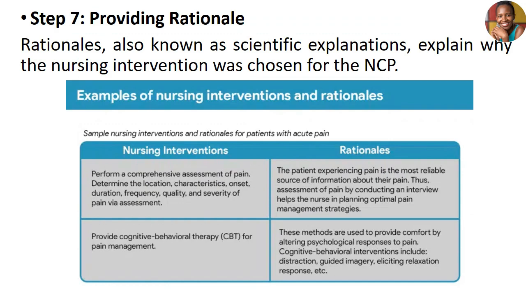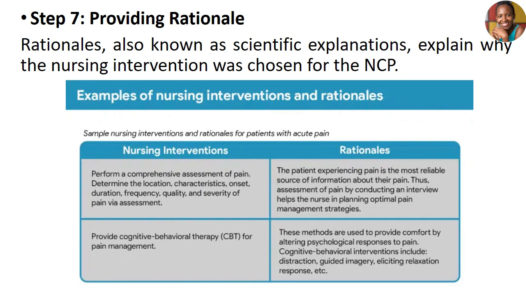And so in the rationales, this is a stage where, based on the intervention you've picked, whether it's independent, dependent, or collaborative, you need to give a rationale. So despite nursing being an art, or an ability for you to implement all these activities, it's also a science. So you need to give a scientific explanation as to why you have chosen the specific nursing interventions. As we keep on, you will see some nursing care plans have a column where you will fill rationales, but it's always good you have a rationale for each and every intervention that you give.